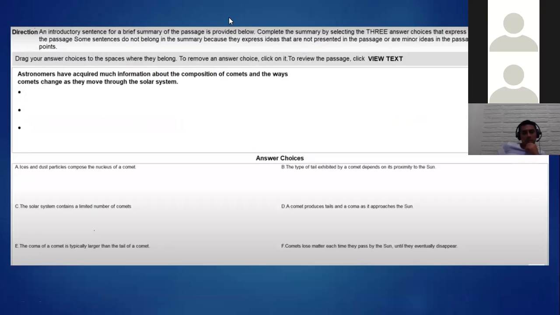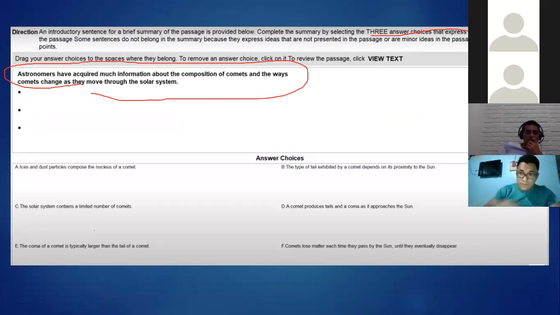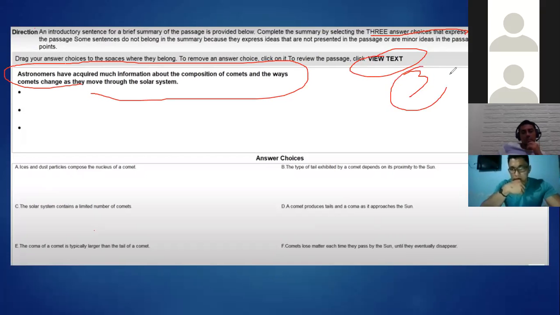All right. Very good. So, for example, you come, right? They give me the summary, right? And they tell me to find three answer choices that express the most important ideas in the passage. This is another type of question. Okay. I can go back to the text if I need to, right? Digamos que son three or four paragraphs. Lo que puedo hacer es skimming y sacar la main idea de cada paragraph, okay? ¿Cómo lo voy a hacer? Skimming, right? Ustedes ya pueden, ya saben cómo hacer. Okay, so main idea of each paragraph, right?